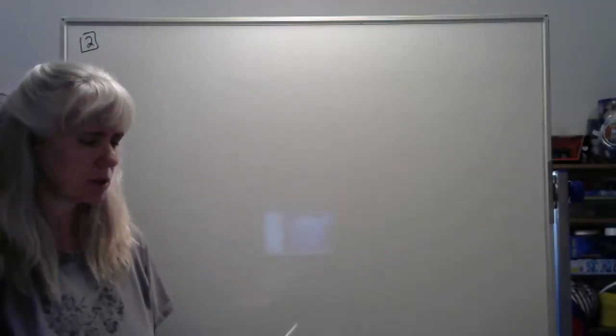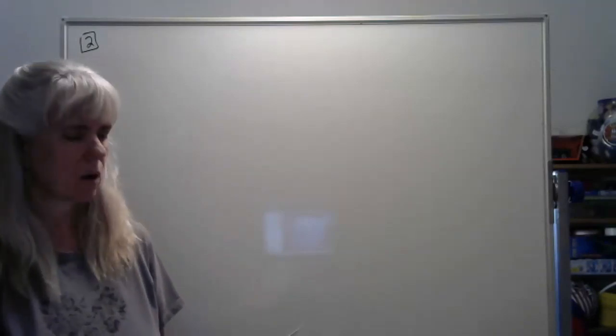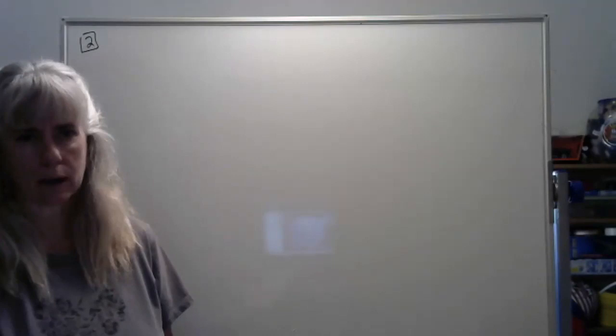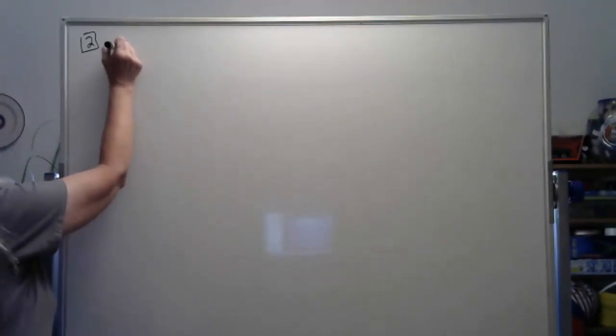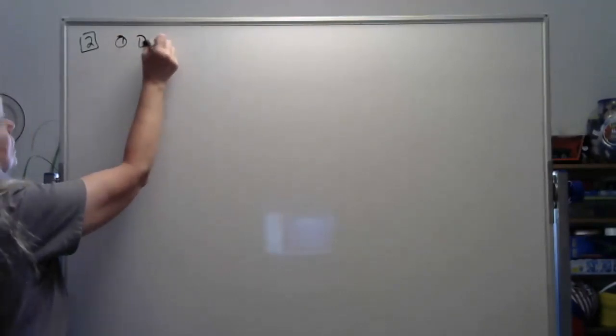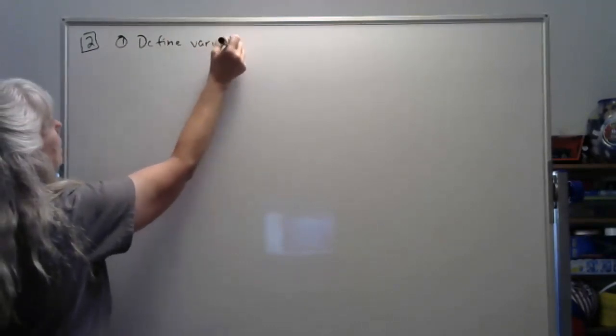A pendulum is 32 centimeters long and completes one oscillation in 6.28 seconds. Write an equation that relates the quantities. So they put a lot more words in. The first thing we're going to do is we're going to come in and define our variables. So our first step is to define the variables. We've got to figure out what we need.